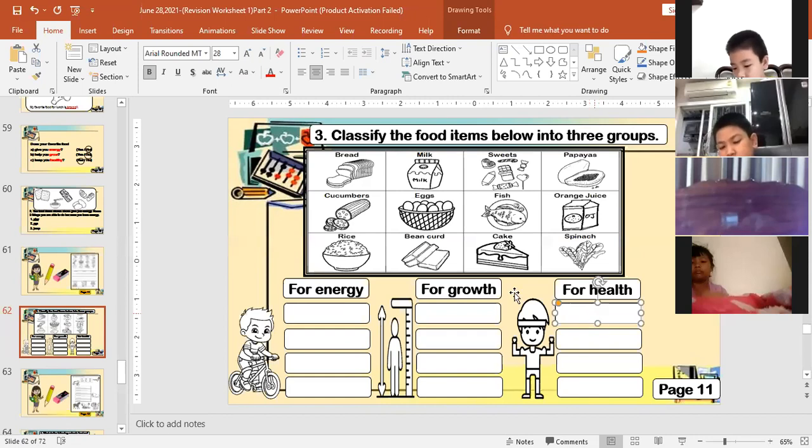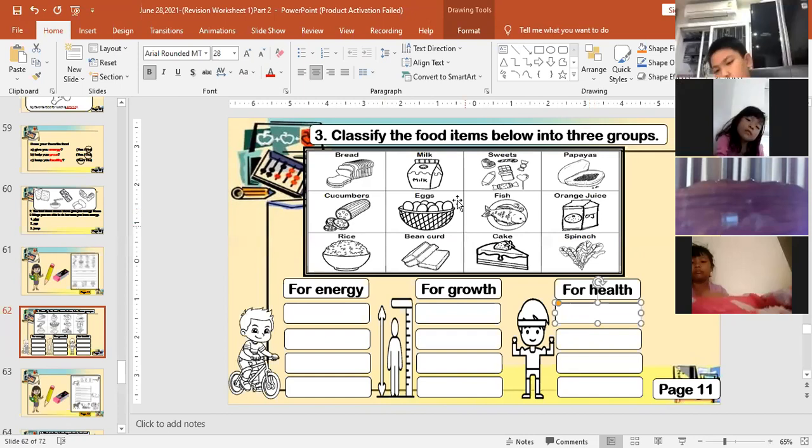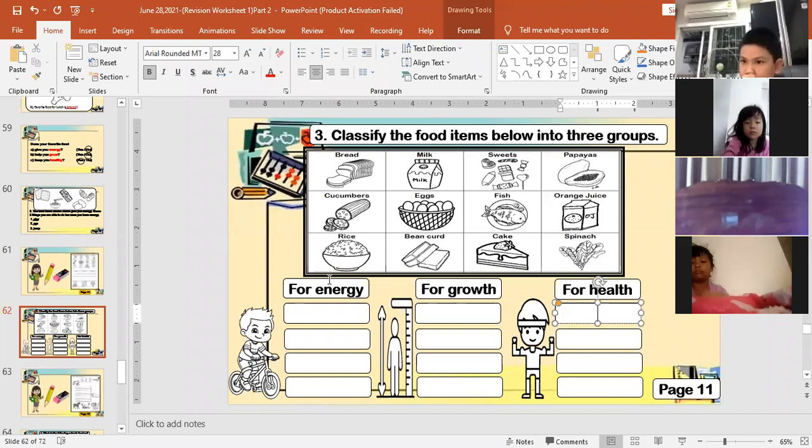So these are fruits and vegetables. Can you give me one fruit or vegetable that you can see in this picture? Who wants to answer?